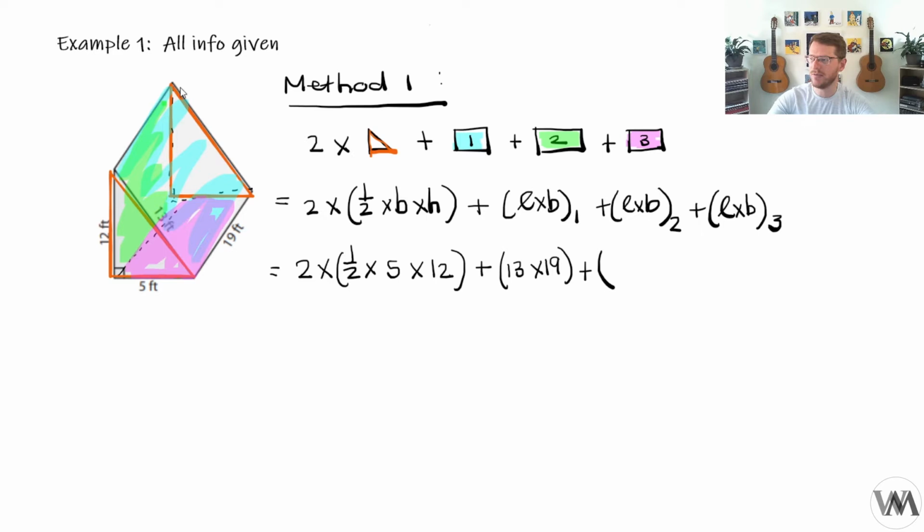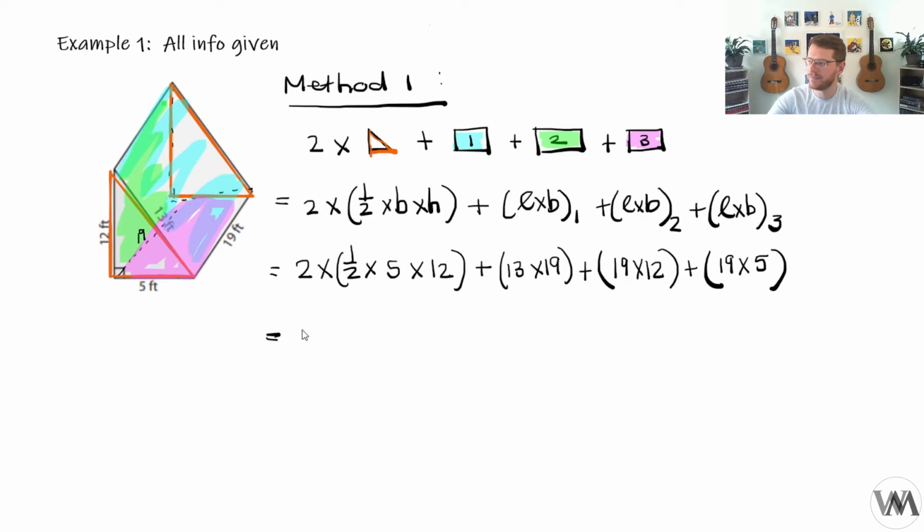For my second rectangle, the one at the back, I have 19 feet, because this side is 19 as well, times 12. So the length is 19 times 12. And then finally, for my third rectangle, the purple one, the bottom one, I have 19 times 5. Now the order that we write the length and the breadth really doesn't matter because we are only going to use one side, and both sides are equal in length, and the opposite sides are equal in length. But if you really want to do it really accurately, remember to write the length as the longer side and the breadth as the shorter of the two sides.